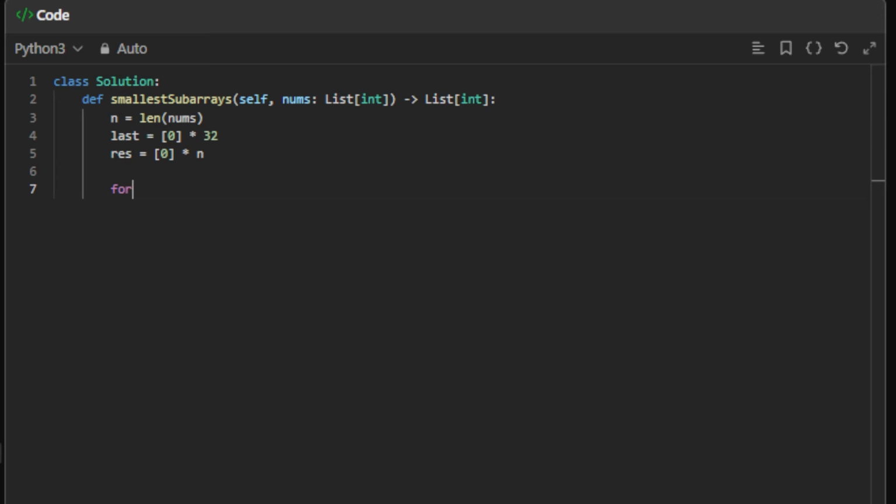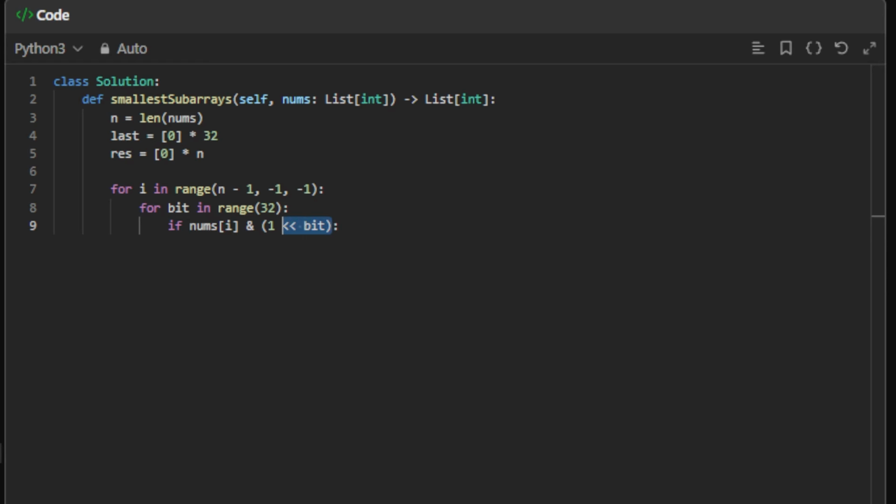So for I in range n minus 1 up to minus 1 in steps of minus 1. Now we say for every bit in range 32, if nums I bitwise and 1 left shift bit.